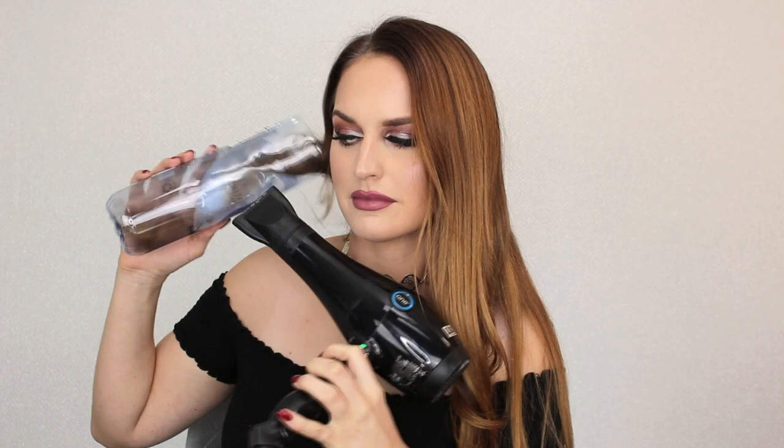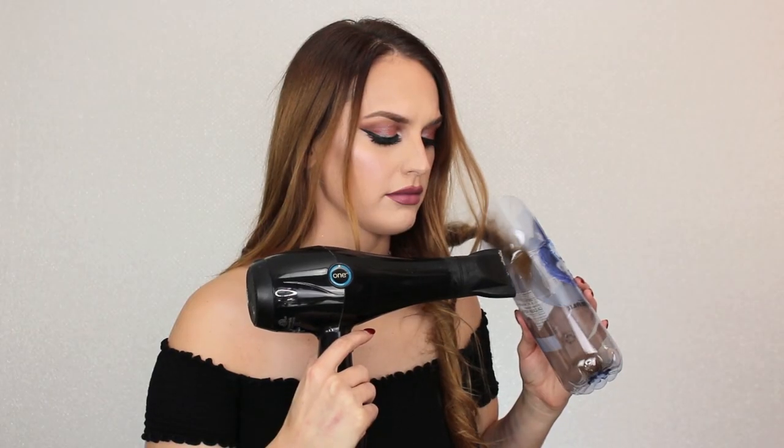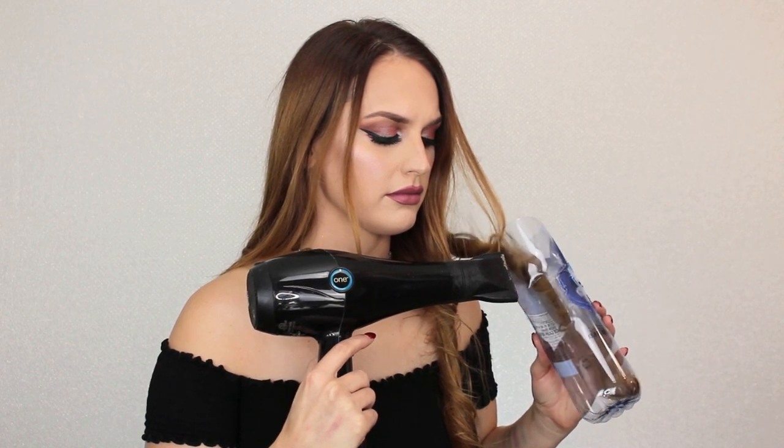This is supposed to be like the Dyson hack — you know, the new $500 curling iron they came out with that's supposed to curl your hair with air. I think this is supposed to be a hack for that. But personally, I'd rather just curl my hair with a curling iron. I'm definitely getting the hang of this. I think the key is to start by pushing it upward toward the root and then slowly bringing it down, so your ends don't get all kinked. But regardless, this is going to be heinous — this is as good as it's going to get.